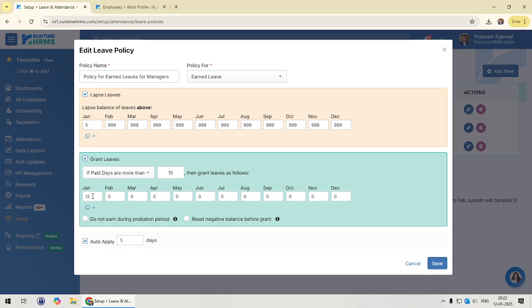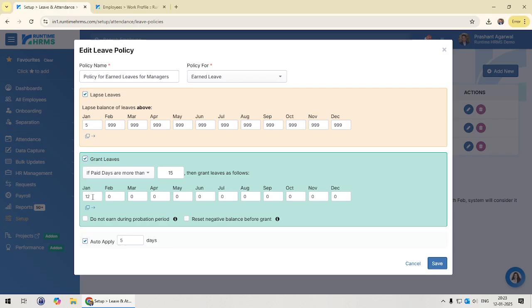Now what will happen is, suppose the employee has a balance of 10 in the month of January. So first the lapse will work. So balance above 5. If the employee has a balance of 10, then 5 leaves will be lapsed, 5 leaves will remain in their account, and then the grant rule will apply. So they will get 12 leaves. So now how much will their balance be? 12 plus 5, which will be 17.